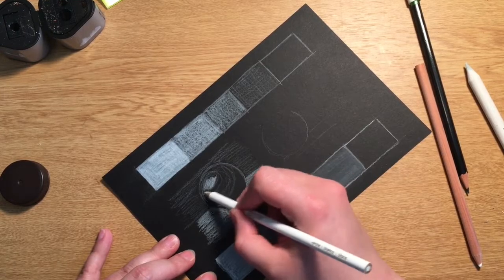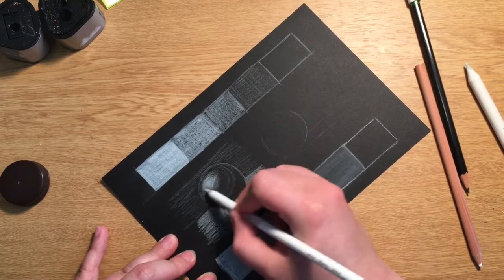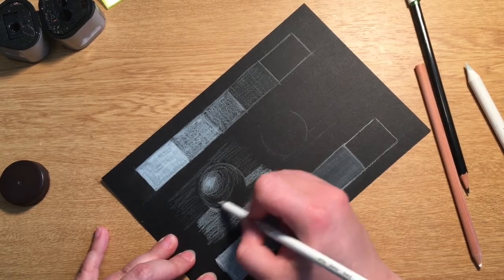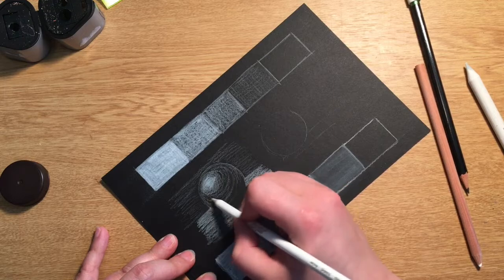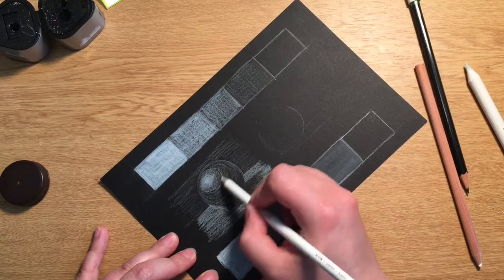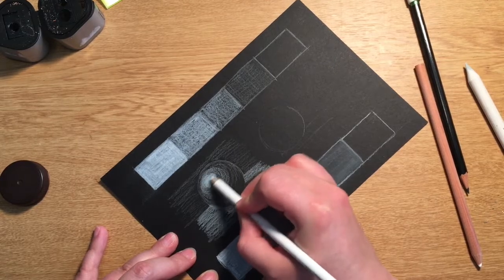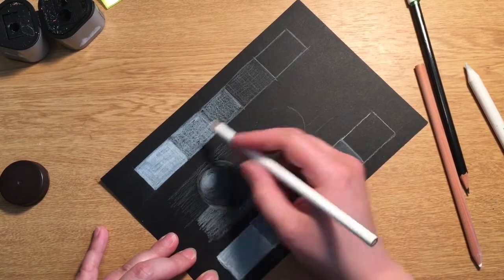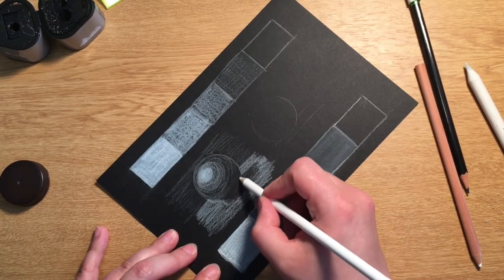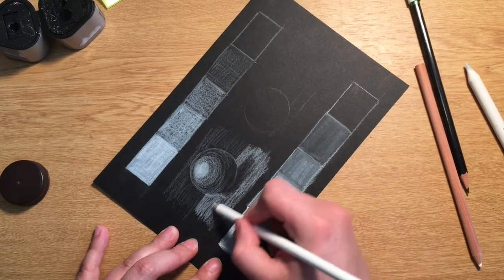Make sure that as you're coloring, you're curving your lines. That will help indicate that it's a sphere and that it's round. Remember, slowly build up your values. There's no need to rush. Don't forget to include your sliver of reflected light. It plays a big part in making our sphere look more three-dimensional.